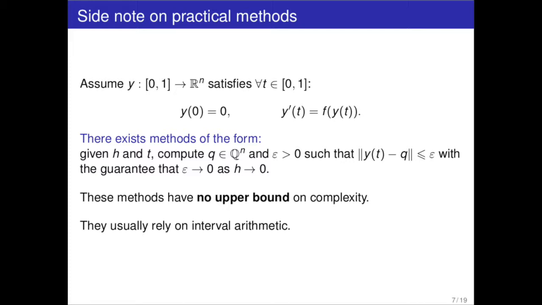And the way that works usually is you rely on interval arithmetic. So every time you do an operation, you keep a bound on what the result should be, and you accumulate those error bounds, and at the end you just see what you have. And this can be done for everything. So this is why you don't get complexity bounds with those methods. So that's one approach. It's correct, but it doesn't give complexity bounds.